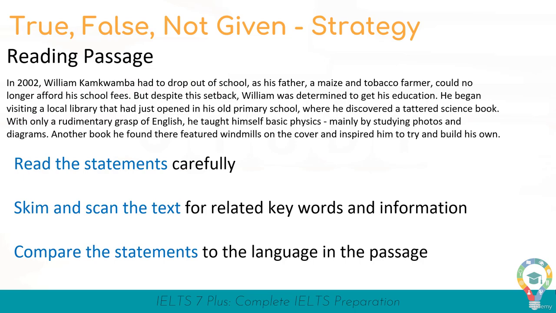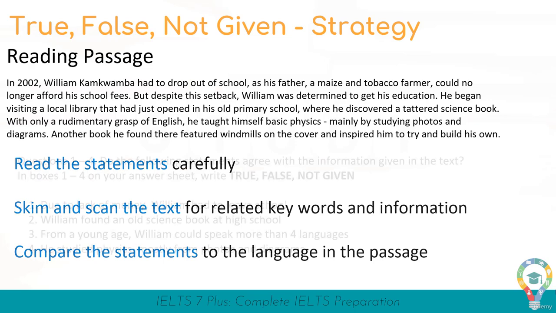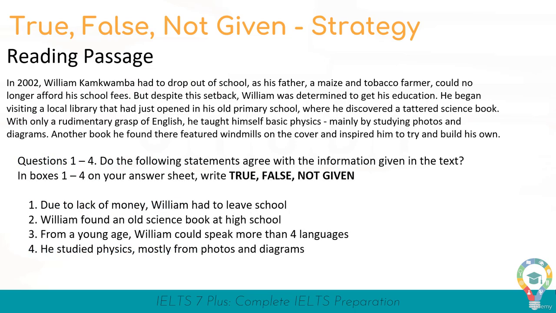So again, read the statements carefully, underlining key information if you need. Then skim and scan through the text, again underlining key words. Return to the statements and see if you can answer with a true, false, or not given. So, here are some questions that I would like you to have a go at for this reading passage. Questions 1 to 4. Do the following statements agree with the information given in the text? In boxes 1 to 4 on your answer sheet, write true, false, not given. And here are your 4 statements.